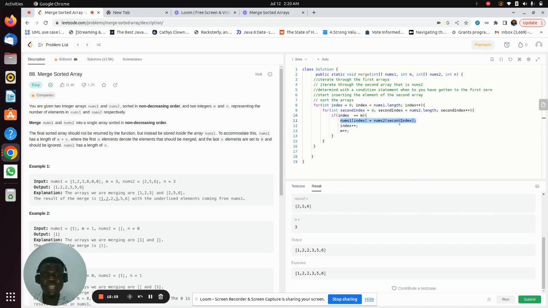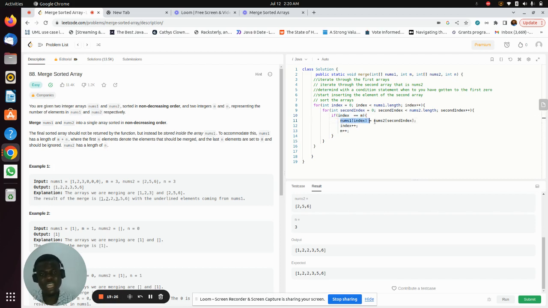That's when we are going to take the first element of nums2 and insert it into where we have the first 0. So we need to increment the index and also increment m, so that in the next iteration m will be 4. At the same time, our index will be 4, that is the fourth iteration, so this condition can still be true.